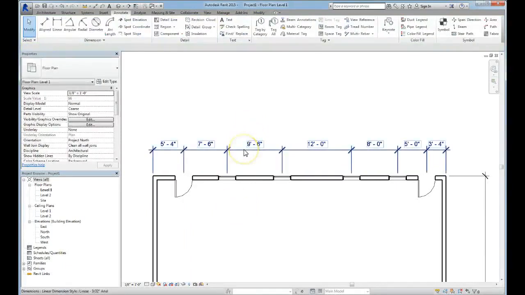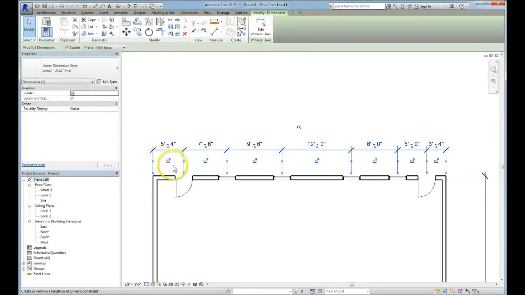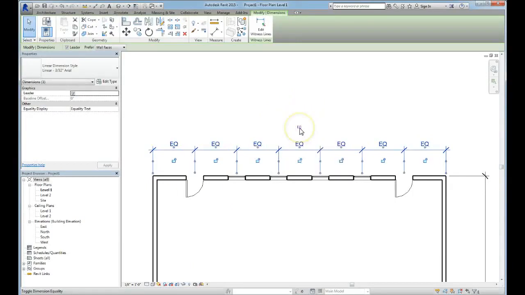That's good if you have to maintain the dimension of some object or another. But for now we're going to unclick that, and you'll notice at the top here this EQ button. If you hit that, it will set all of your different objects in this dimensional line equidistant from one another. Because we clicked on actual objects, it moves the objects when we make them equidistant. If we click on EQ again, you can see that it shows that each object is a little over 7 foot 2 inches apart from each other.